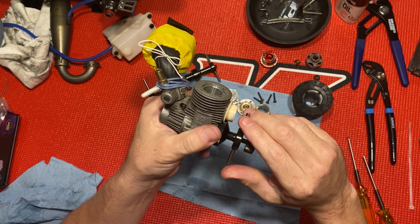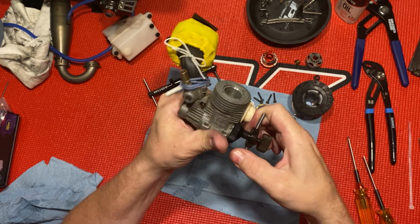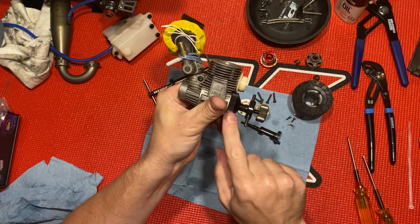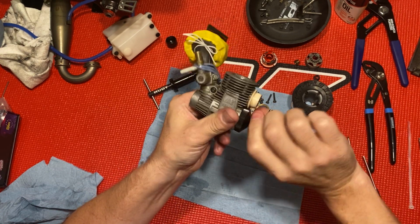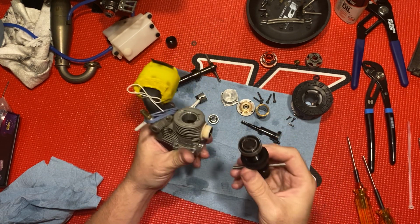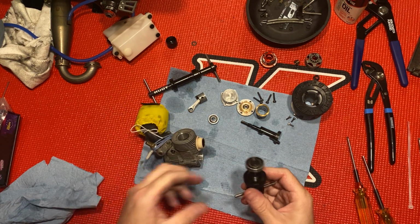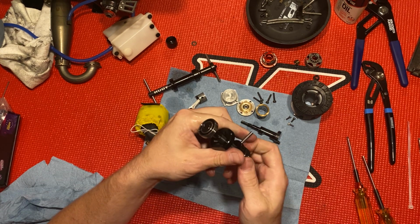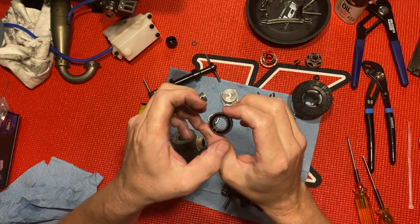So now I just, let's see, I gotta get this part right. I'll go this way, go to the left. So you just keep turning this. And the pressure, it just backs it out. There's your bearing. And then to take it out, you just twist it back down. There you go.